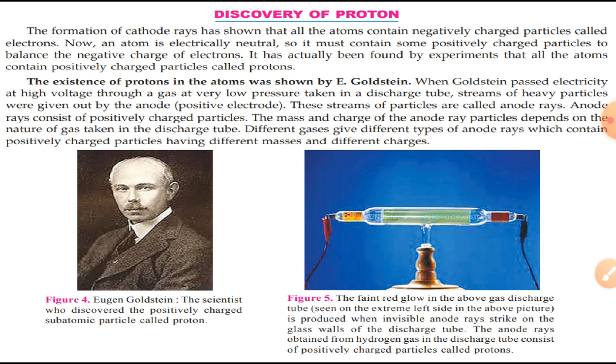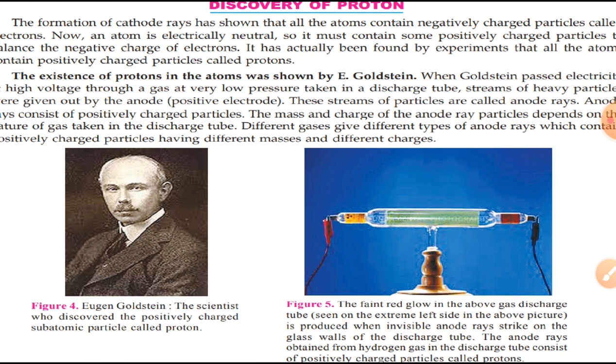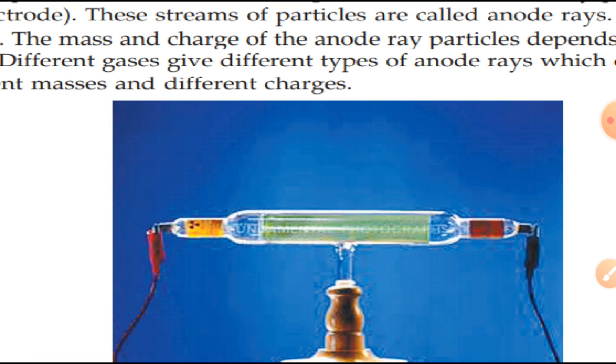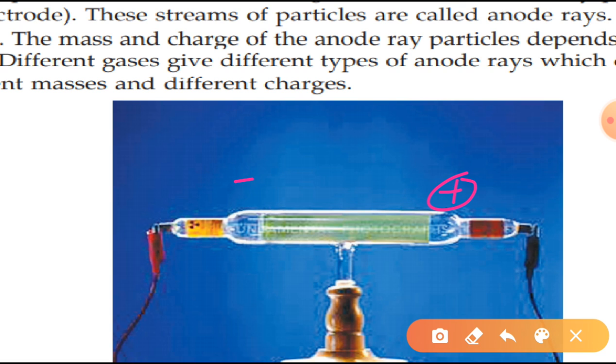The next one is proton. So students, just like the discovery of cathode rays, canal rays were discovered using a perforated cathode, and it was noticed that there are some rays which are traveling from anode toward cathode. Let's say this is our anode and here is the cathode. The perforated cathode was used.